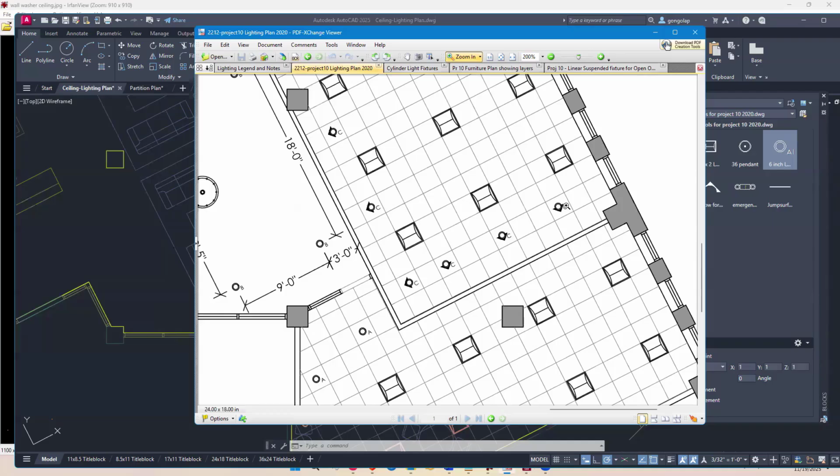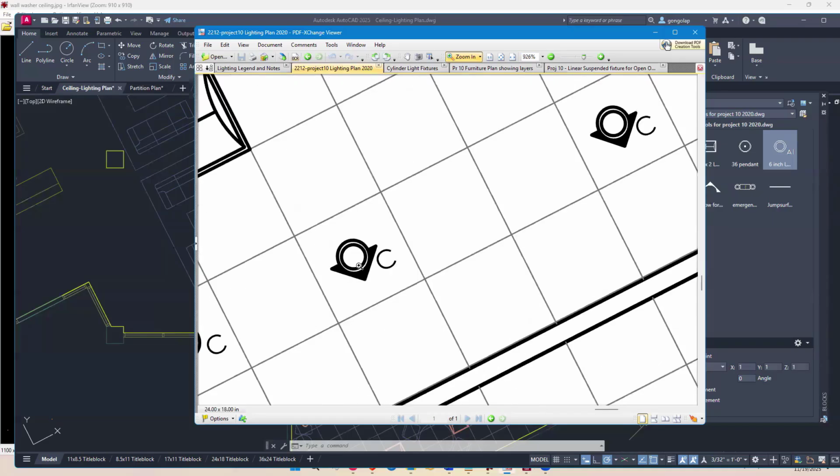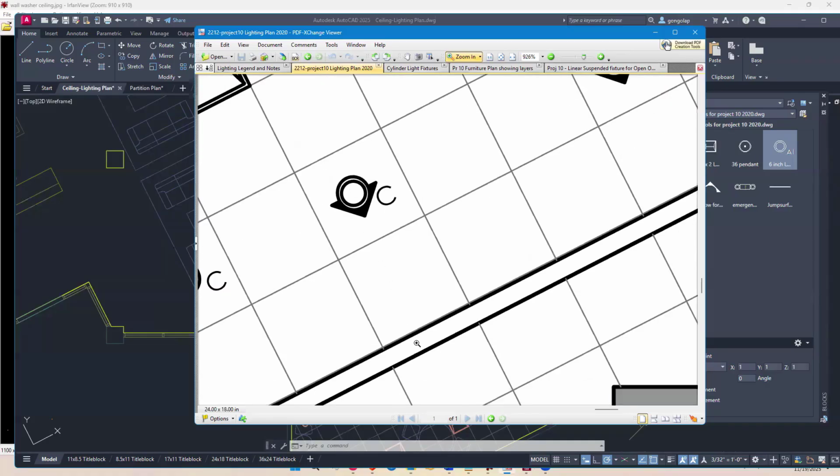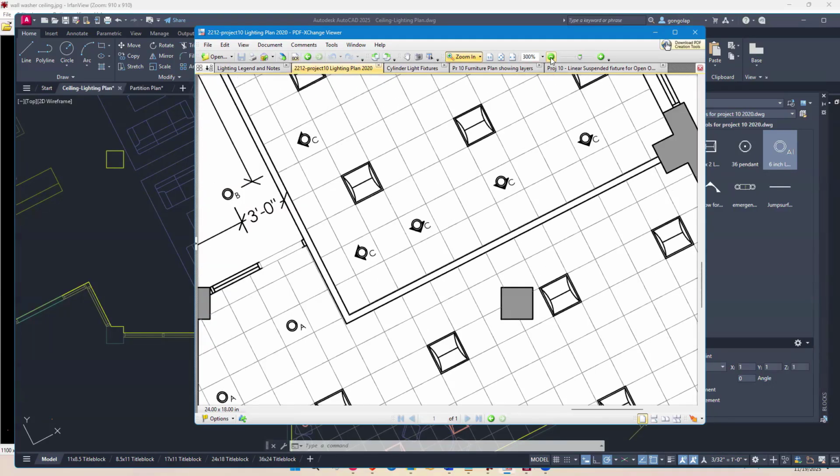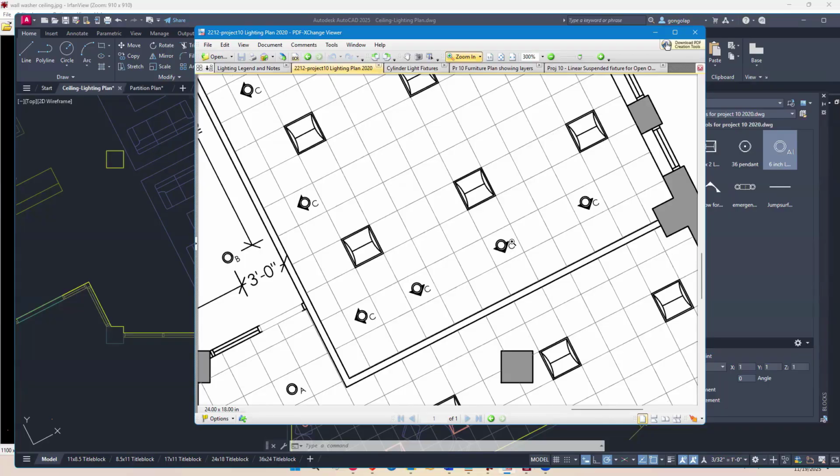They're can fixtures, but they have a bevel on it, or a rotating mechanism inside that directs the light. And these are a type C, as you can see, and they've got a little arrow attached to them. And the arrow is telling the contractor which direction to point the light. So you would think that it would be obvious to a contractor, okay, I'm installing a wall washer here, and I should probably wash this wall that it's close to, right?